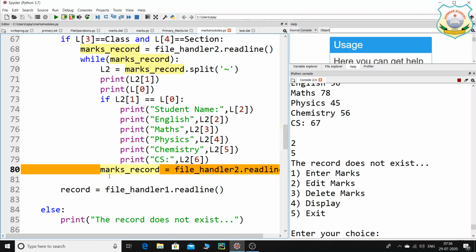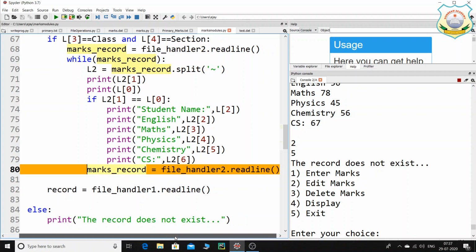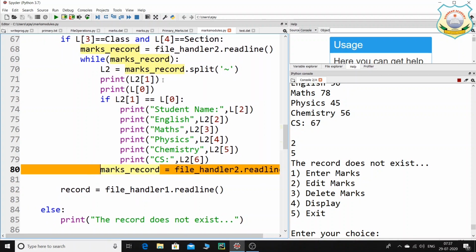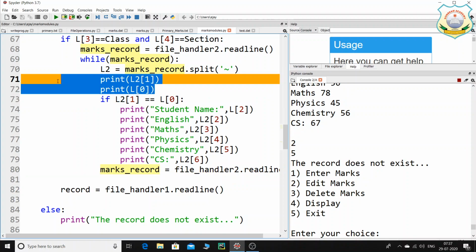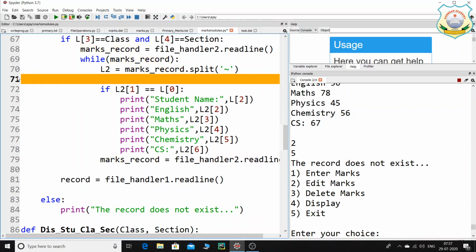And then the next mark, it should get compared, but why is it not getting compared? 2 and 5, and 2 and 5, then L2, then the next record 2 and 5. So the next record we are reading it from the file. Logic is okay children, certain minor things might be there.